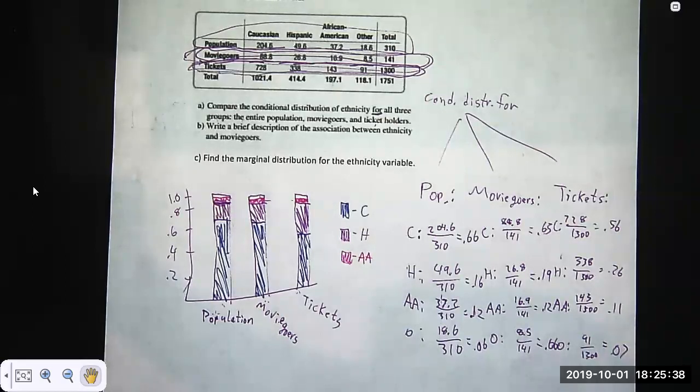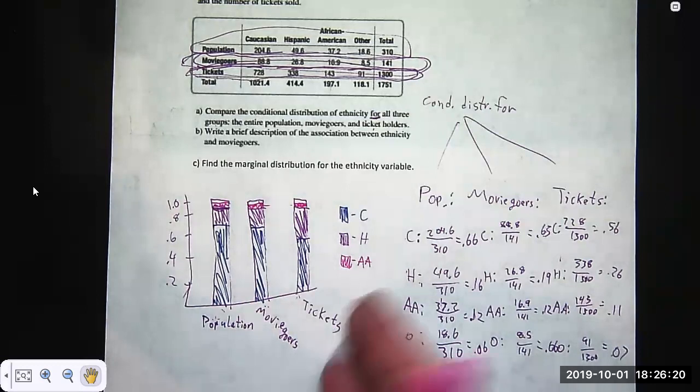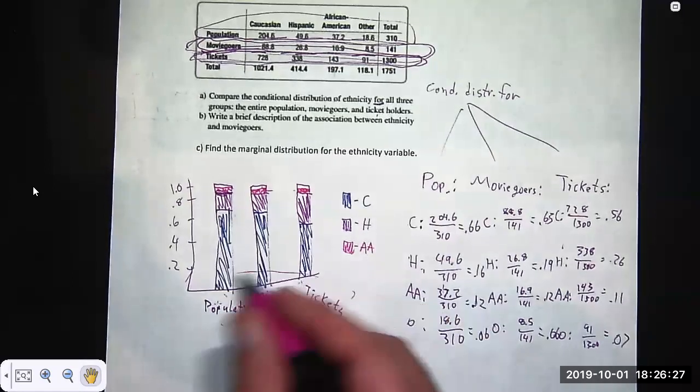So why do we have tickets and population there? Because from my interpretation of the question, we should just be looking at the moviegoers row. Right. So what I'm trying to do is, usually when you say there's an association, it'd be between two different variables. Does that make sense? So as something is happening in one variable, maybe something else is happening to another variable. And that's why I decided to split them up like this. And I agree with you that these aren't super related. They're just different groups. So I don't even know if you could consider this one variable.